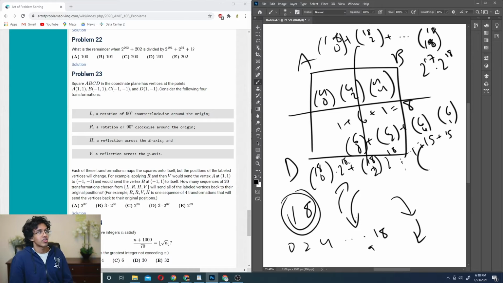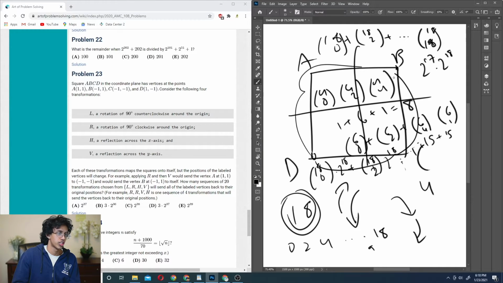And then how many ways are there to finish it off, right? So let us say that it's in the initial position, then you could basically do left, right, or right, left, or flip, flip, or flip, flip. Either way, that means there's 4 ways to do that. And then if you are over here, then you either rotate, rotate, or you do flip, flip, or you do flip, flip.